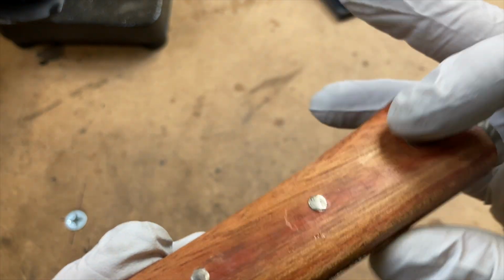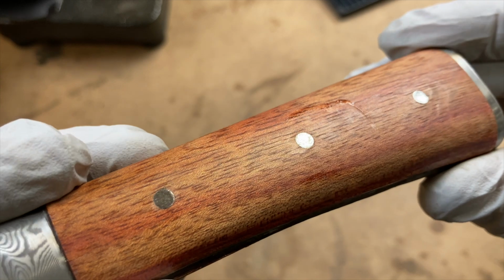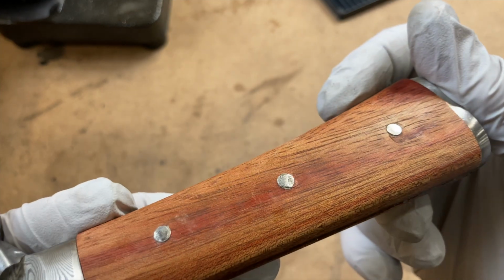Now I'm going to grind these down just a little bit. I've already done this side to get these down just a little bit so that I can take the wood down, and I'm going to do this side right here. So these are pretty proud of the surface.